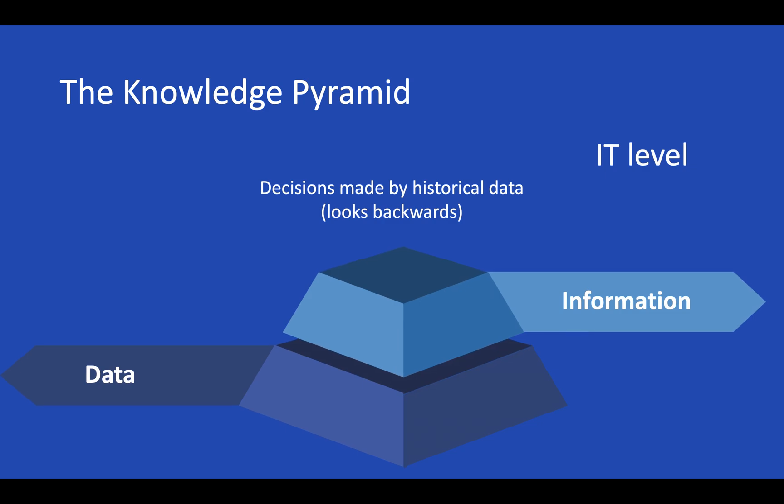And the second element is the IT level. IT stands for information technology. So it's technology that's based upon information. And all the decisions you make that are IT based is something that looks backward historically. We have this information based upon this. We make some deductions about how we think the world is. We have seen that it's going to rain every Tuesday. So we think maybe it's going to rain this Tuesday as well because that's what the information told us. It used to be like that. So information and IT is based upon something that has happened where AI is based upon actions that you assume is going to happen. So that's the big difference between conceptually what IT is and what AI is. So I hope that makes sense for you. And I think it's a good tool to help you understand the foundation conceptually of where AI is compared to where IT is from an information point of view.